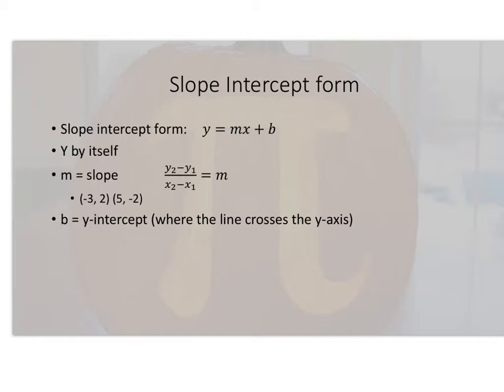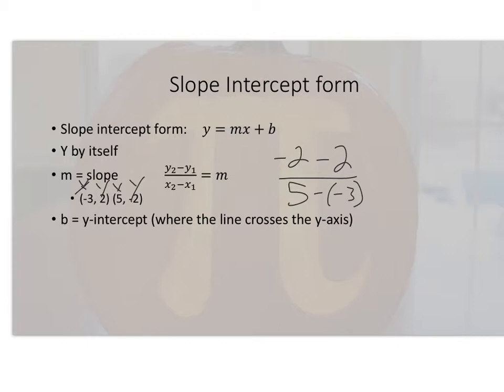So quick first example, just if you had to calculate slope given points, we're going to look at each of these points as x and y, x and y. So we need y's, so let's subtract the y's. Now it says y sub 2 and y sub 1. Technically we should take the second one. It doesn't matter which order you take them in. But if I did take them in order, I would say negative 2 minus 2. Those are my y's. That's going to be over 5 minus negative 3.